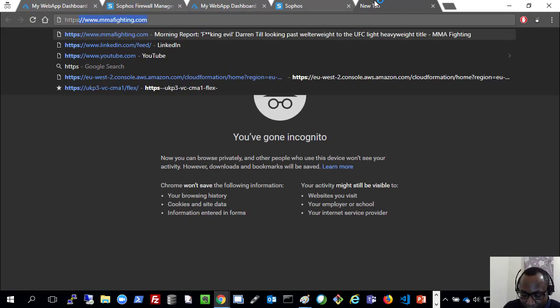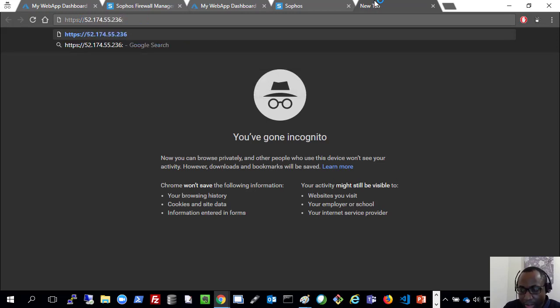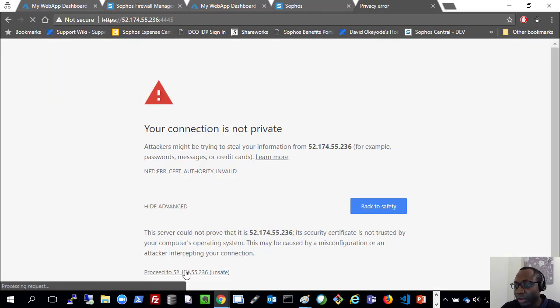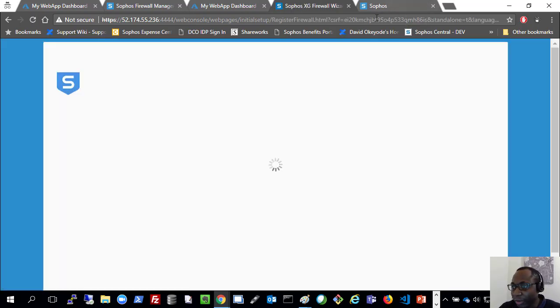So if I do HTTPS colon // and put in 4445, this is connecting me to the second instance, and if I have a third instance, 4446, and on and on. So what I'll do is I'll just go ahead and activate these instances, and I'll probably just log into one so you can see, and then I'll take that offline to activate both instances of the firewall.